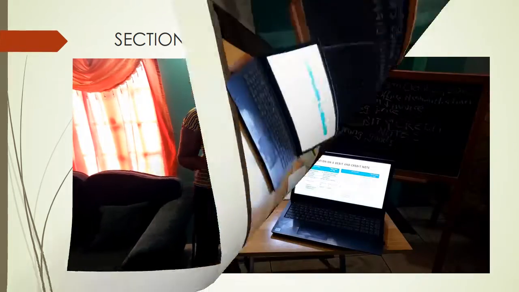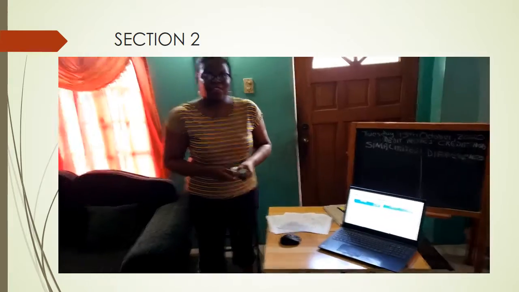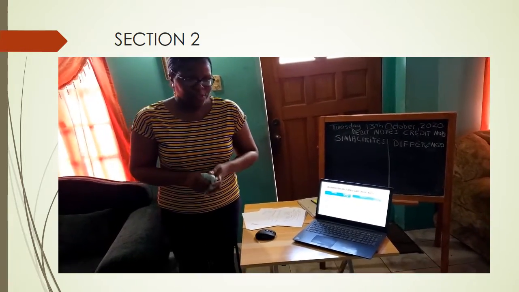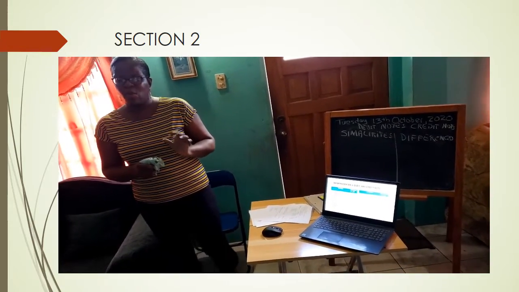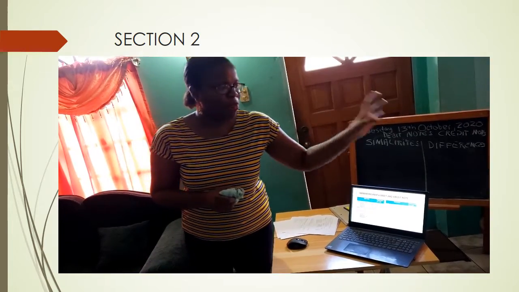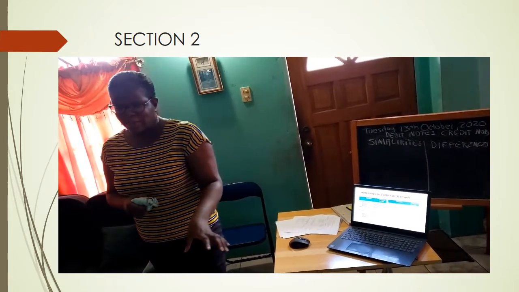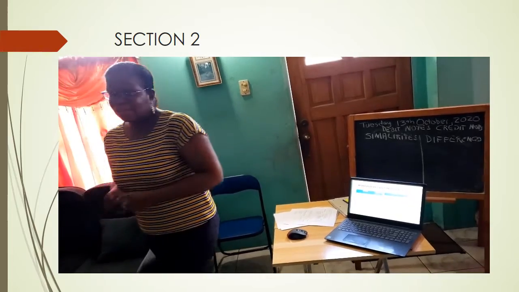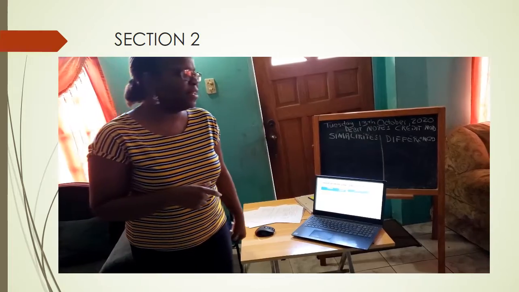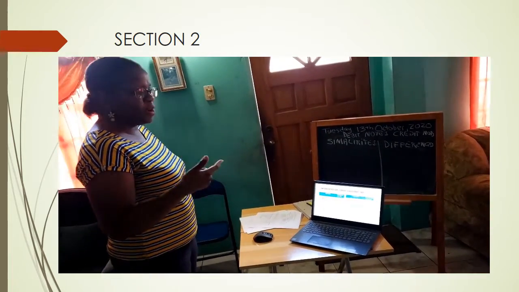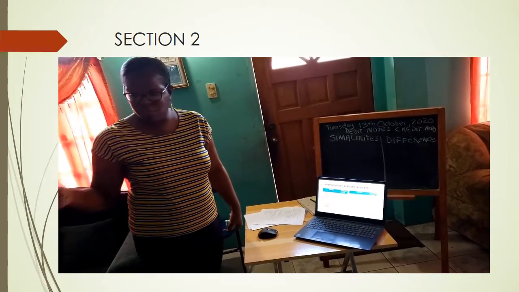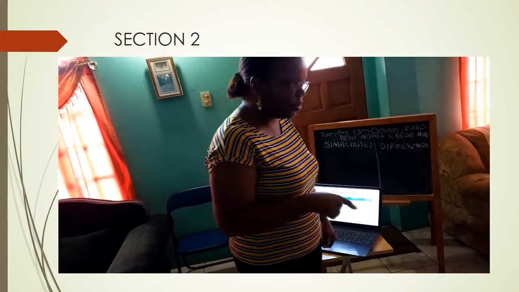Right, students, time is up. So here's how it's going to be working. I'm going to be calling on the groups. This is group number 1, this is group number 2, and this is group number 3. I'm going to first call the group number, and then the number that I call afterwards would be the person who has that number. So we know each person in the group has number 1 to number 4.